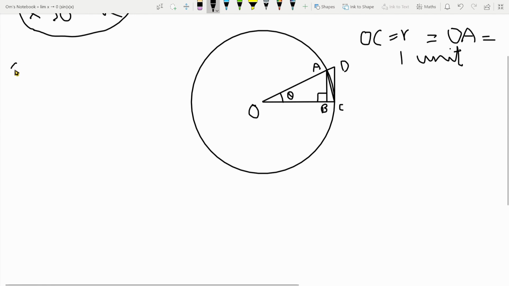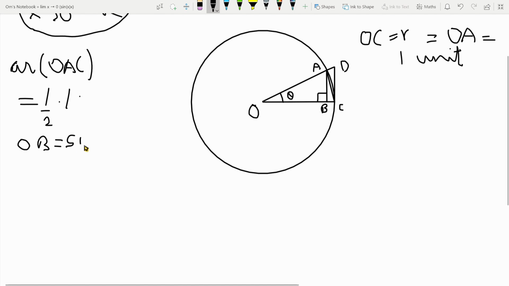So what we'll begin with is finding the area of triangle OAC. Alright. Now we know it's half BH, so in this case the base is actually OC, that is the radius r of the triangle, which is just 1 unit. So what we can do is we can write this as half into OC, so that's OC is just 1, and the height is actually AB. Now what is AB? So since this is actually our radius r, radius r is OA, and that is actually the hypotenuse of this triangle OAB over here, what we can actually do is we can write AB as OA sine theta, and that is nothing but just sine theta because OA is 1.